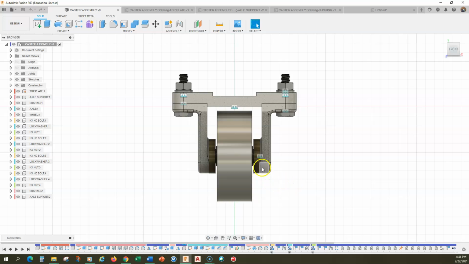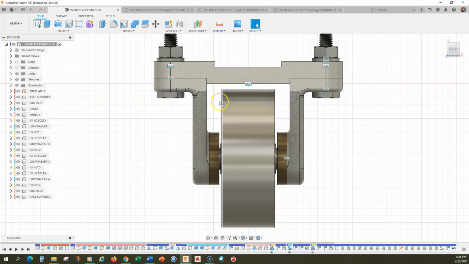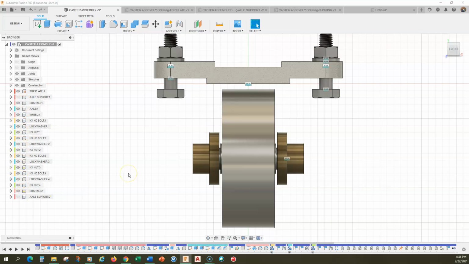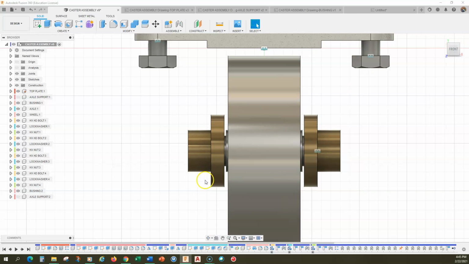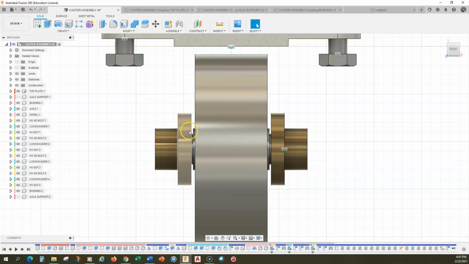All right, and let's look at this. And maybe I will hide the axle support and the bushing. Or maybe I won't hide that bushing. Let's do the axle support on the other side. All right. And you can see that really the critical issue is, do I have enough room for the bushing on this turned down part of the axle, this decrease in diameter on the left and on the right? I need to make sure that I have enough room for my bushing in there. All right. The wheel is just going to ride on that, and there's a little bit of slop here and a little bit of extra space over here.